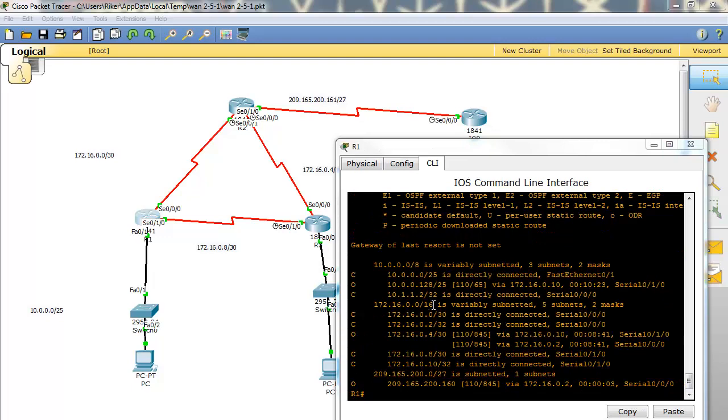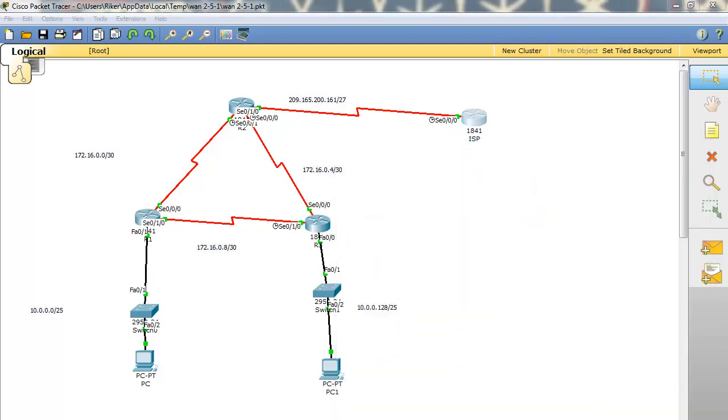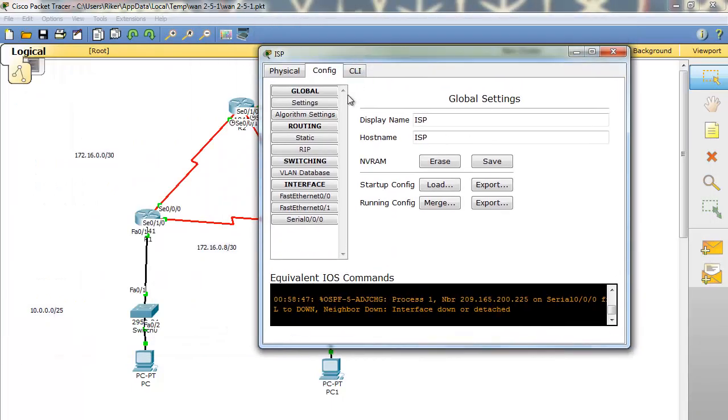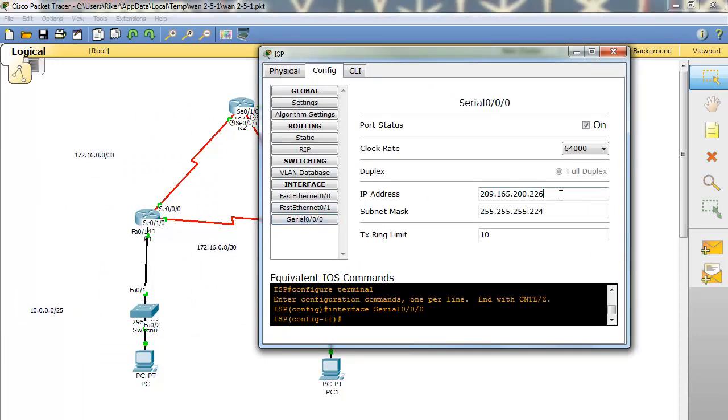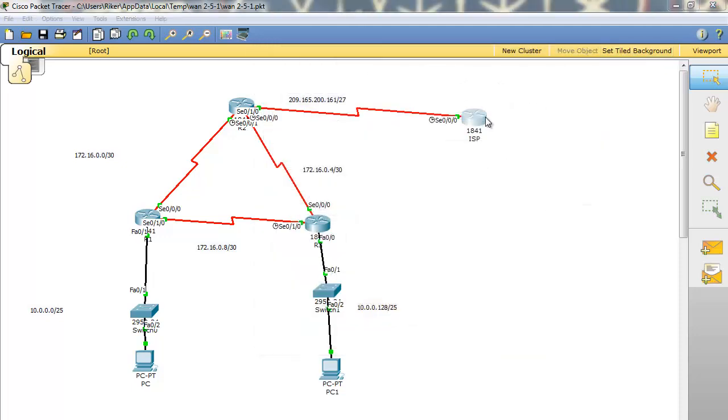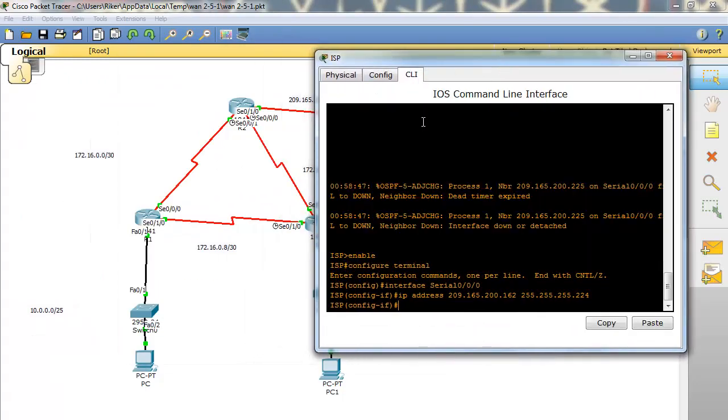Okay. What I did was, I wasn't sure why it wasn't coming up, and for whatever reason, Packet Tracer is kind of funny when you try to redistribute a static route into OSPF. So I just added it in, and now you're seeing it in router 1. Let me bring over this guy, and then let's go to 162, and I should be able to ping.